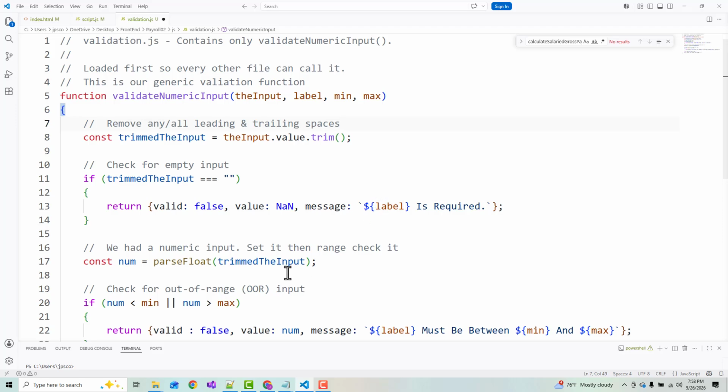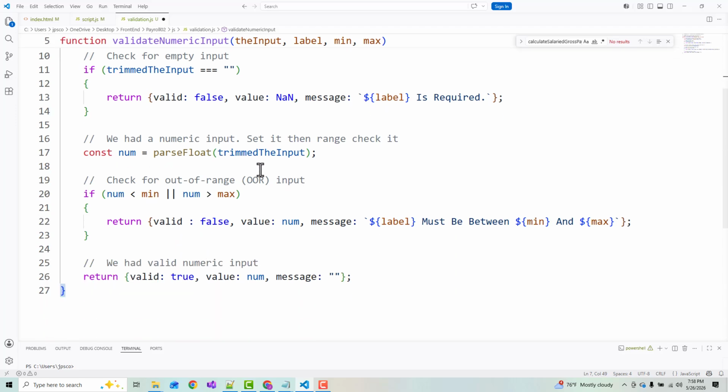Then we had numeric input, so we are going to range check it. Now, the only thing I don't like about this in here is for the pieces made, it's going to make it a float. When it's checking it in here, that's not going to hurt anything, but really it shouldn't. I could do some other stuff, but I'm leaving it the way it is. So again, just like before, if it's out of range, valid will be false.